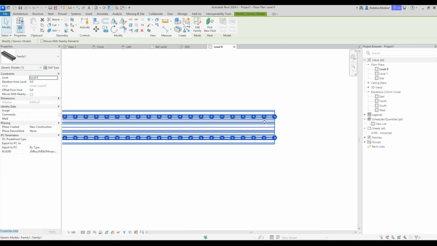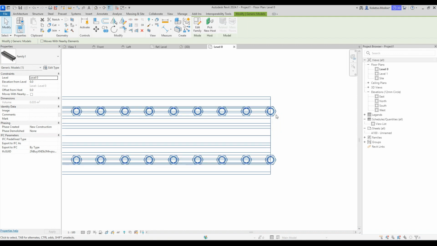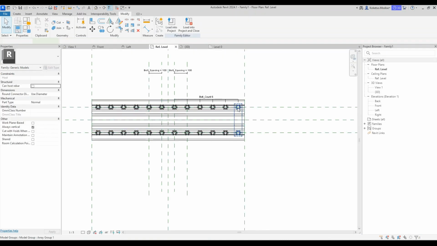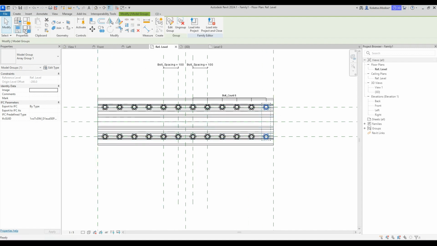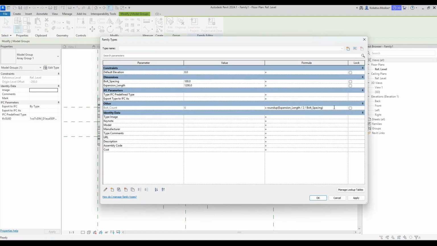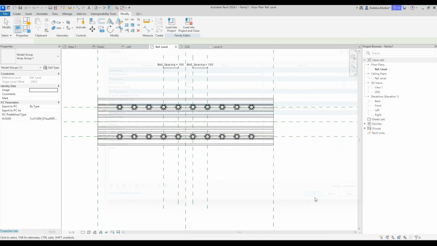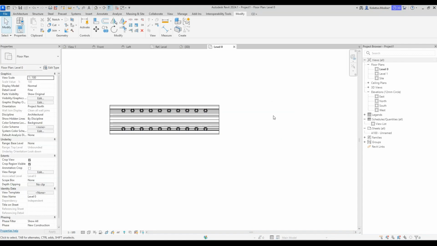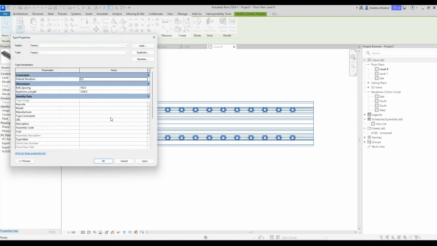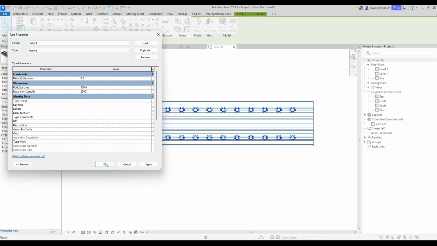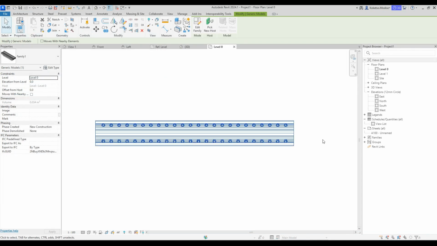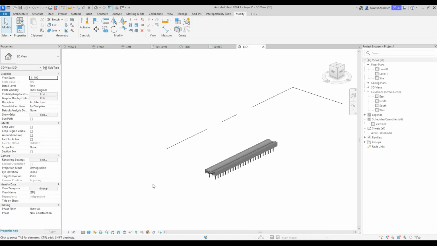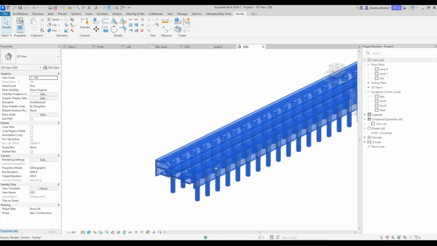And now it's working perfectly fine, but it's adding an additional one. So let's go back to our family. Okay, it's somehow adding an additional one, so I'm just gonna say -1 and say apply, and then okay, and then I'm gonna load it back into the project and then override it. Okay, so let's test it again. Let's change this to 2.5. I'm gonna say okay, and then it's gonna move like this. Okay, so yeah, that is it, and thank you guys for watching.